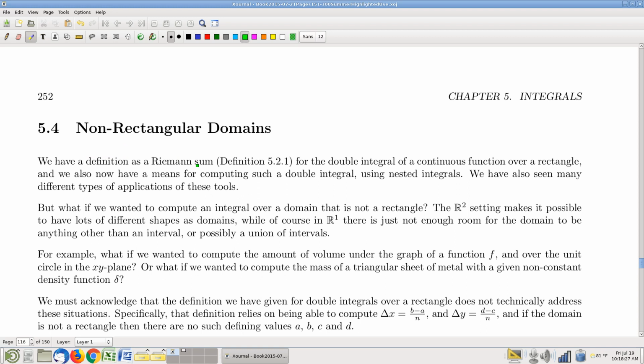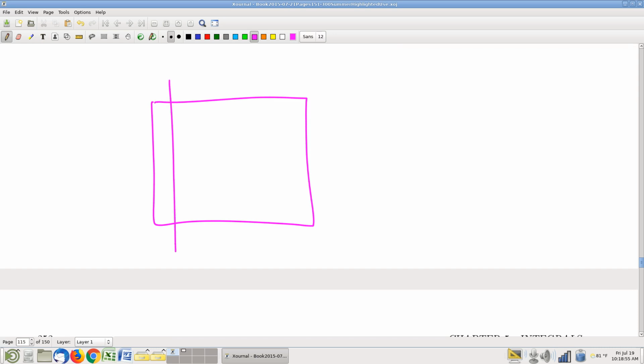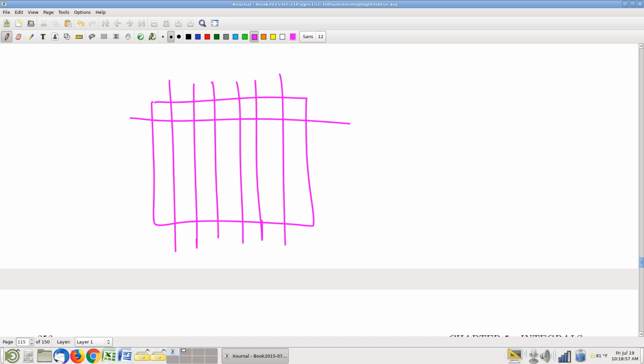Here's what the good news is going to be: other than a bunch of technical formalities that are not Math 212 appropriate, all the ideas are pretty much the same. So there's going to be one little twist in how we actually compute with non-rectangular domains, but the big concepts are all the same. And so, for example, how do I compute the mass of this rectangle? Well, I slice into a bunch of little pieces, and I add up all the masses. Chop it up, add it up, as I like to say.